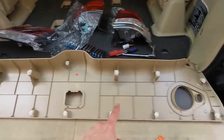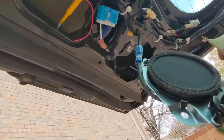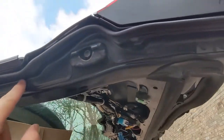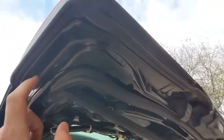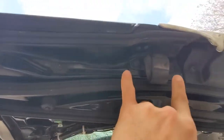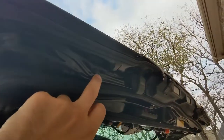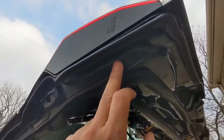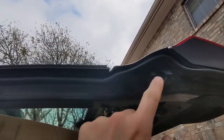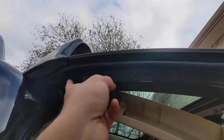I looked at the FSM and it turns out you've got to remove this black metal molding right here. In order to do that we've got to remove these two 10-millimeter bolts, take this bump stop out, and then there's some — I think these are T25s — here, here, here. I'll go ahead and remove those just for good measure. Another torx, another one here, and then that last one I'll just loosen and see if I can leave it in and just lean this down.